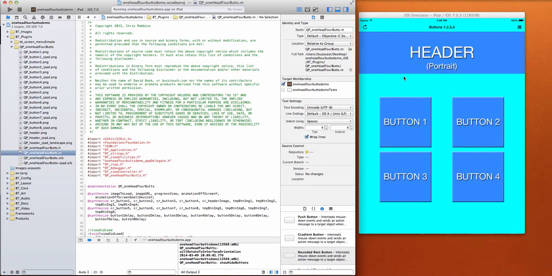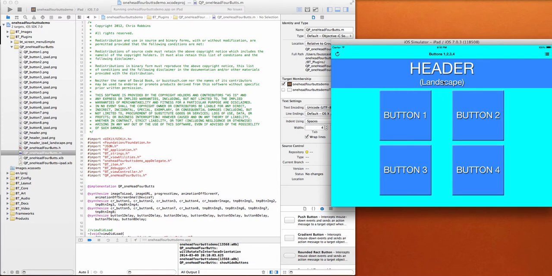Starting off with just this standard look, this is what it would look like on the iPad. The iPhone would look exactly the same, one header image and then four buttons. The difference with the iPad version or large device version is that when you rotate it, there are actually two different header images. I've got this one that's named header portrait, and when I rotate, you'll see that it says header landscape. I did that so that all the buttons would fit perfectly, stay spaced the same, and everything would look the same.